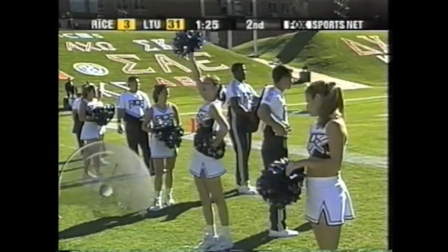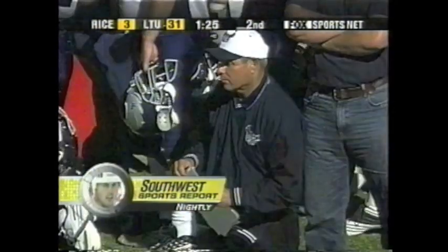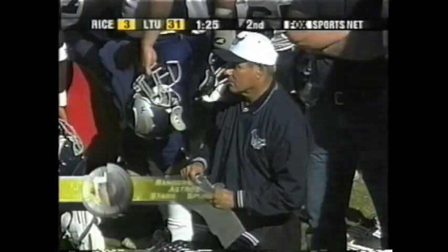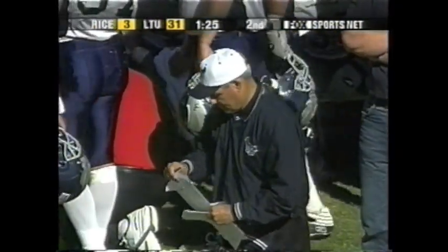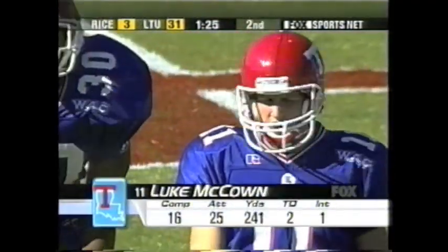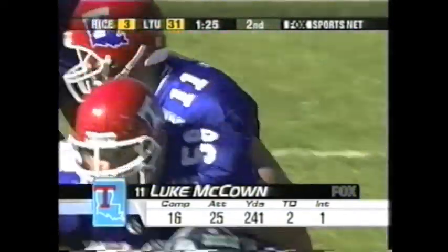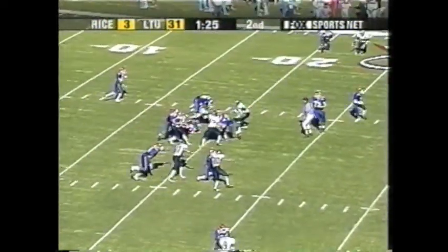If you want to be caught up on what's going on in the day's sports activities, check in to the Southwest Sports Report, nightly at 10 o'clock right here on Fox Sports Net. Today we'll have all the wrap-up of the region's football games, as well as coverage of the Major League Baseball World Series action. Luke McCown today: 16 of 25 for 241 yards, two touchdowns and one interception.